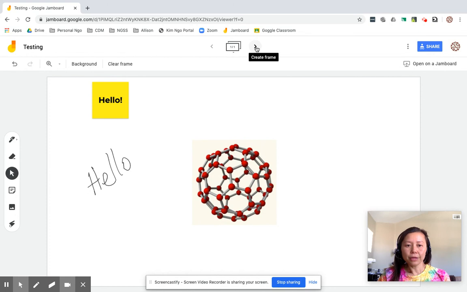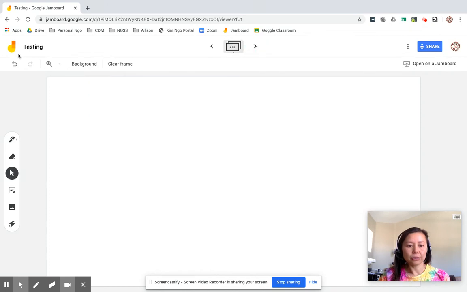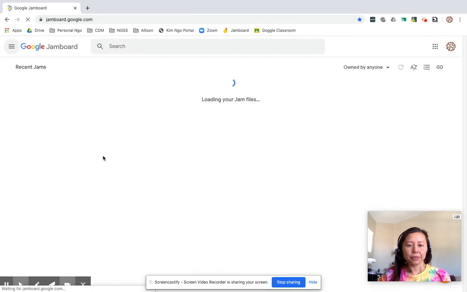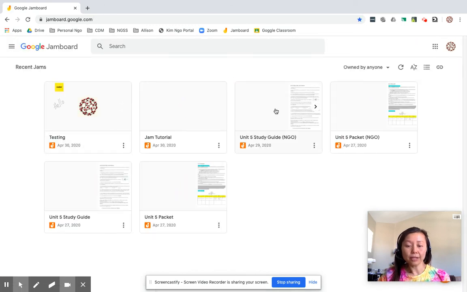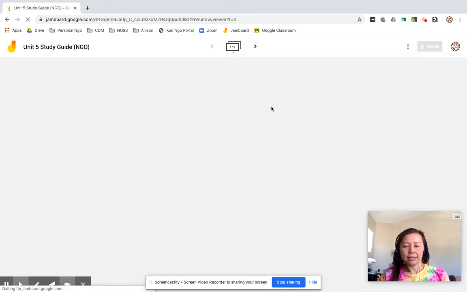Now there are other things with Jamboard. I'm going to go back to my Jamboard. I like to pull documents into my Jamboard. Say I have a study guide right here. Again, you can only do this through your iPad.